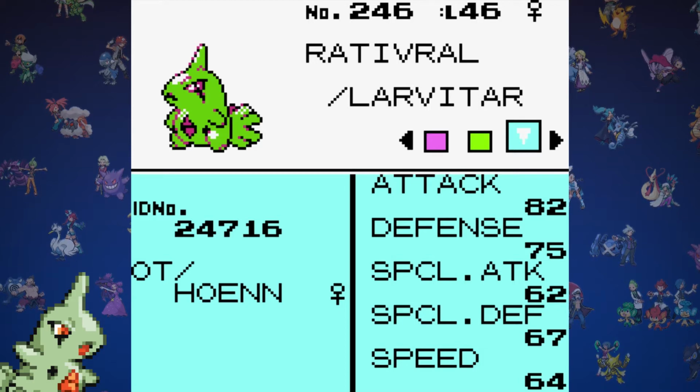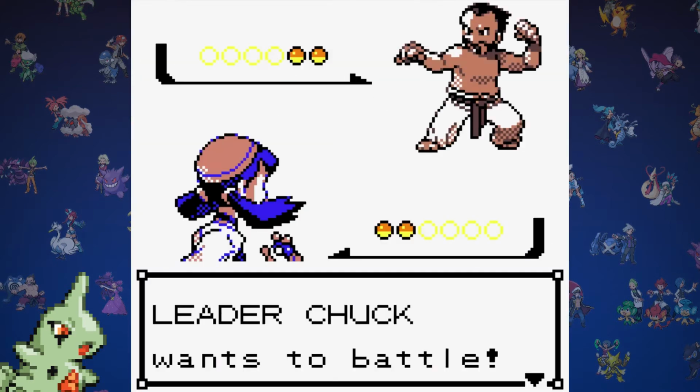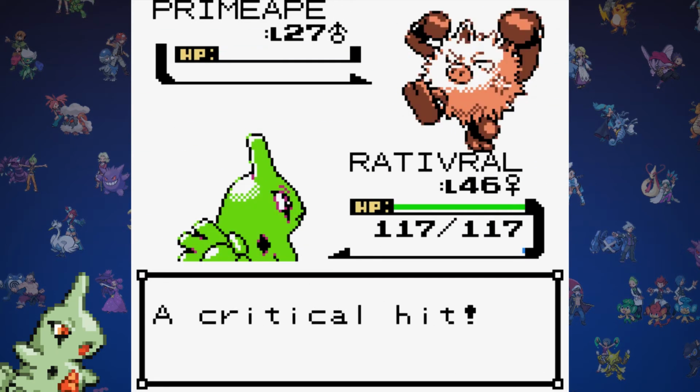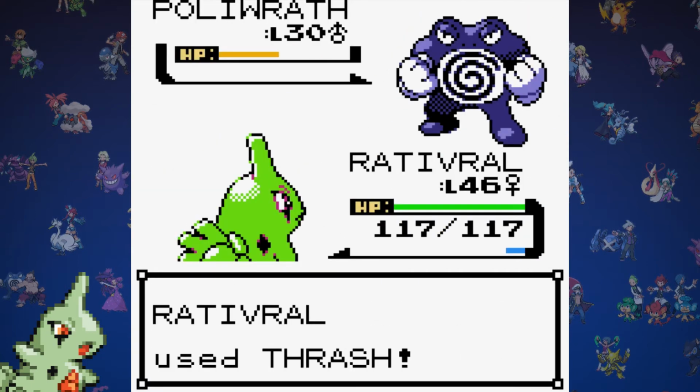So, let's see how we get on against Chuck. Because of our level, Thrash is able to knock out his Primeape in a single attack and bring his Poliwrath to just below half health. This means we always take damage from Surf, however, which is still powerful enough to knock out Larvitar. Though I feel we can win this with a critical hit, so I try again, and again, and again.